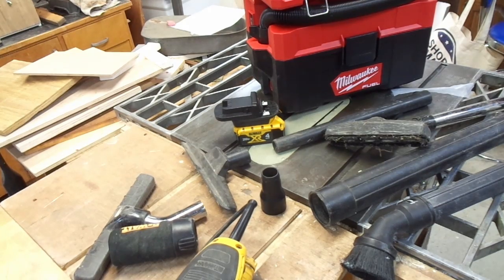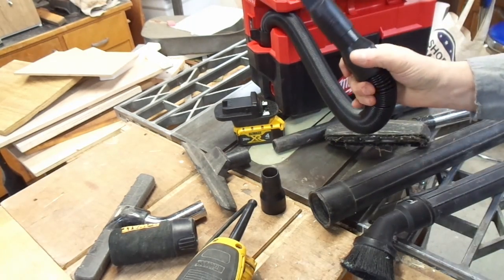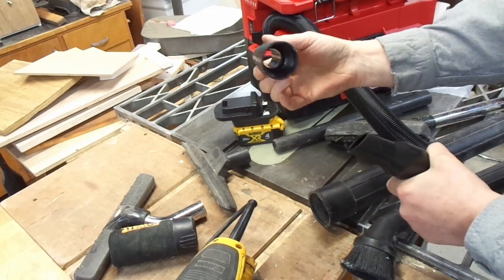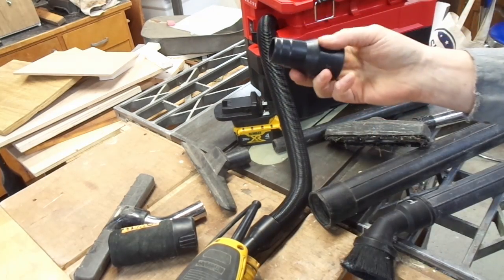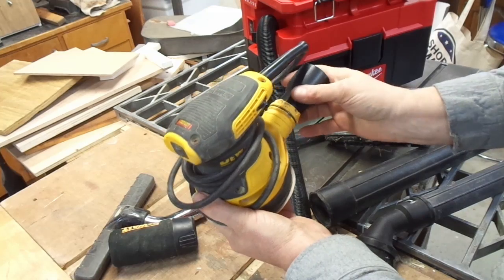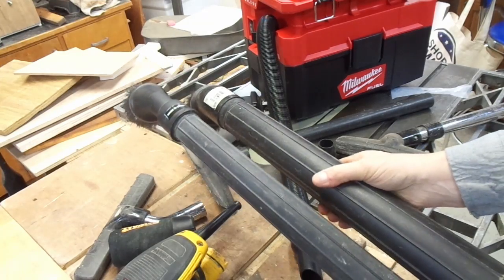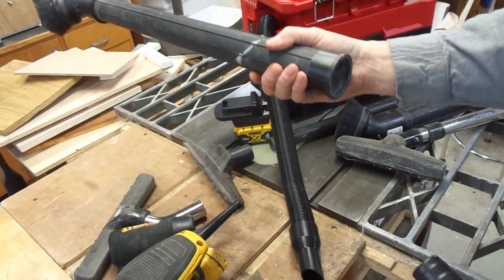Before things go any further, I have an ask for those watching. The vacuum comes with two accessories but there is no wand. So any vacuuming you do, your hand is basically right next to the attachment — vacuuming a large area in this manner would be cumbersome at best. It also comes with this adapter — you unscrew one end and screw the other on, and they claim it fits a host of different tools. The only tool I have to test it on is this DeWalt sander, and it fits but doesn't really snap in. These are the two sizes in the world of rigid vacuums, and this adapter doesn't fit very well here — I'd like a more elegant solution.